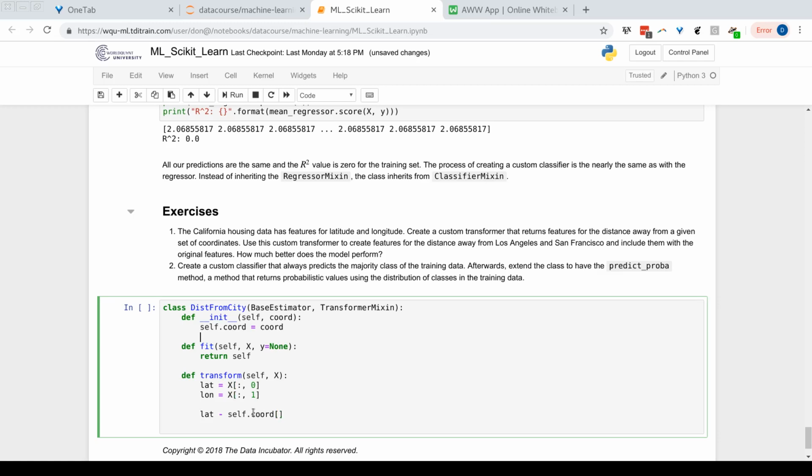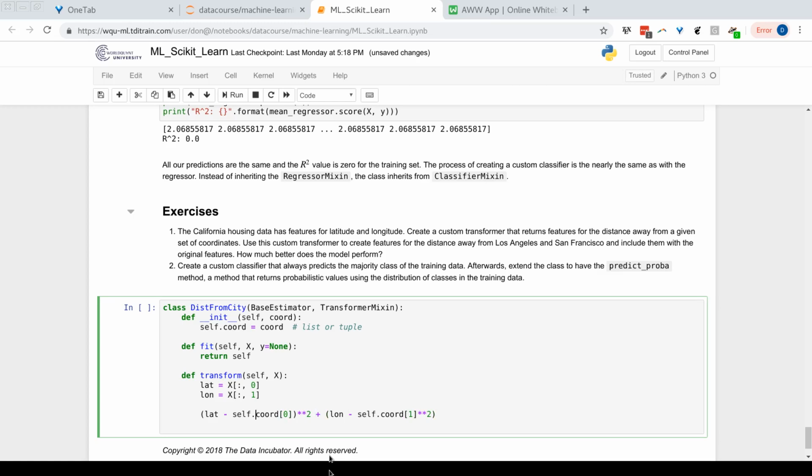Notice this coordinate is going to be some list or tuple, where the 0 index represents the latitude. So we'll put self.coord[0], the latitude for that city. We're going to make sure we square these values. Then let's add the other part, the longitude minus self.coord[1], the longitude for our city.